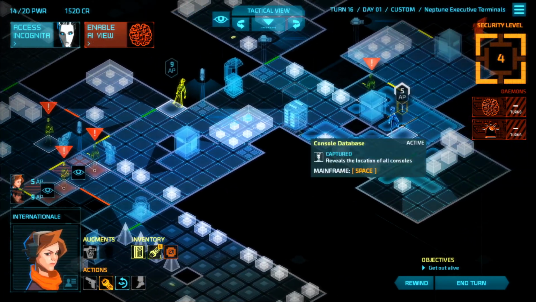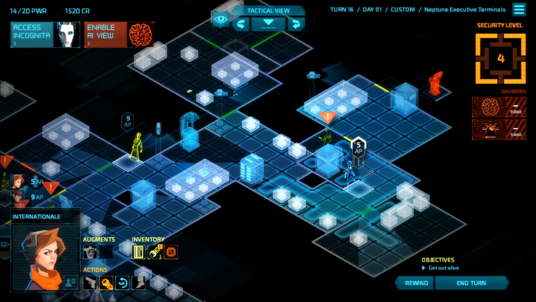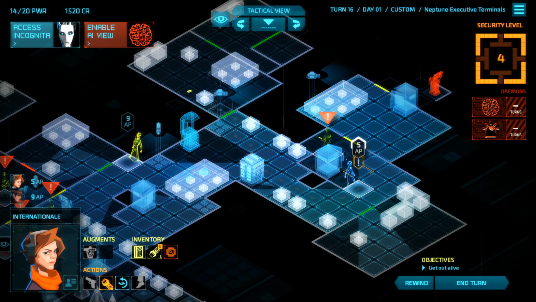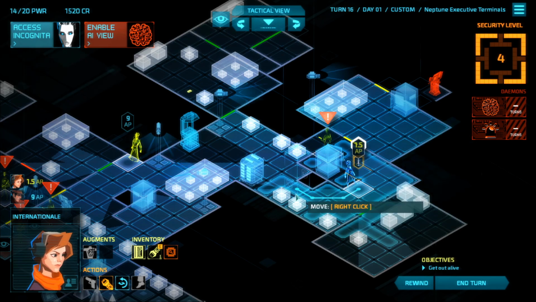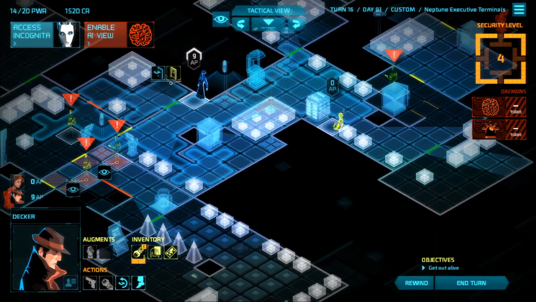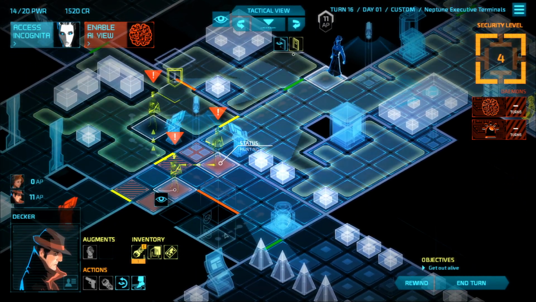I maybe, in fact, should have left International sprinting, let the agents get spotted, and then use Derek's cloak to... Not Derek, Decker. I had Derek last game, give me a break. Use Decker's cloak to cloak them both and then just run for it. That would have been kind of cute. But it doesn't seem necessary. I'll just hide here. Nice and cozy. No one will hear you sprint, so let's get these guys observed.